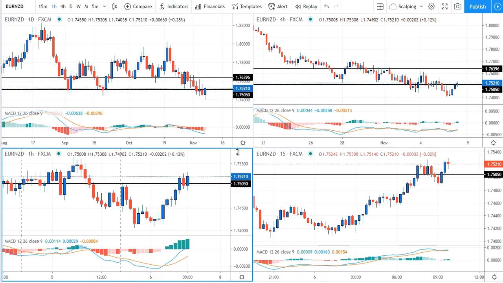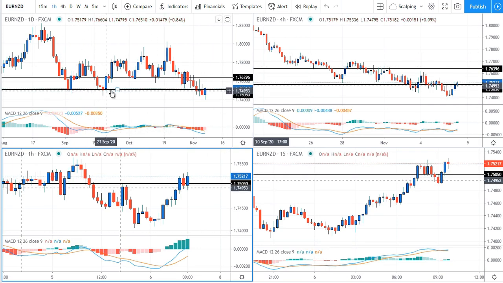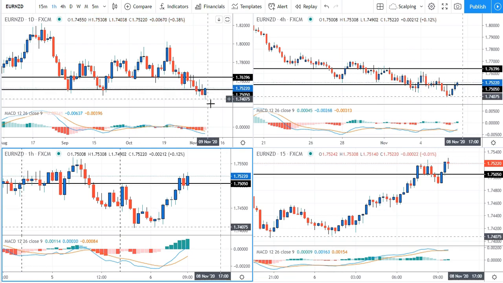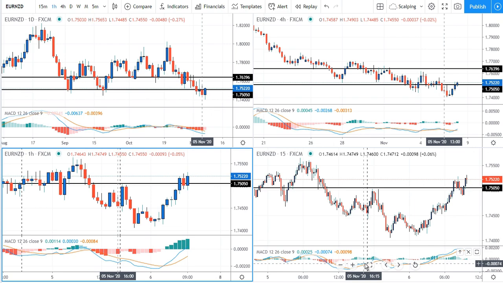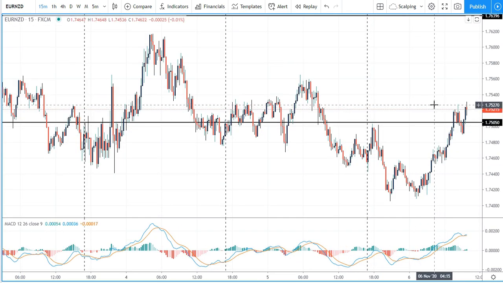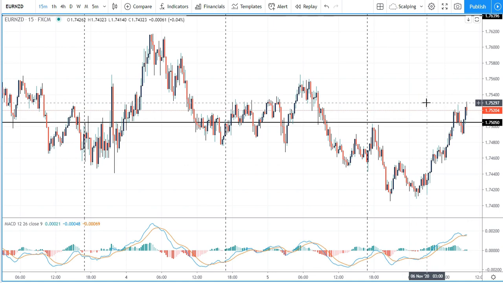And the reason for this is because you can see this is the daily chart in the upper left corner, this support, and price broke down below it. And if I go down to my 15-minute chart, you can find a very good level of expected resistance up in this level right here, and you can see it's already reacting off of that level.